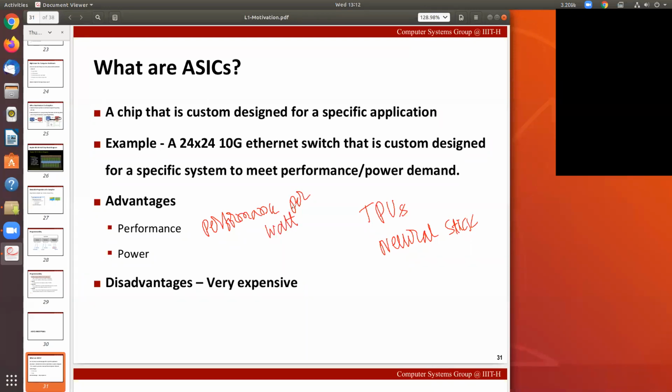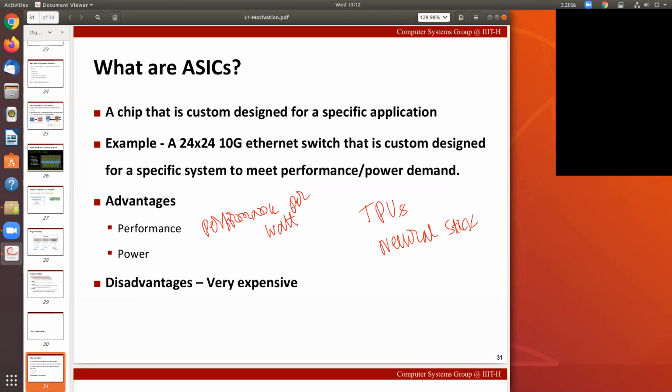But the problem is designing an ASIC is very time consuming. It's very expensive. It could take probably 2 to 3 years in order to ship an ASIC out. Okay, so these are the challenges in designing ASICs. So you may want to go for an ASIC if the economies of scale are there. Like if you are just interested in 100 chips, the market is very small, then going for an ASIC may not be a great idea.